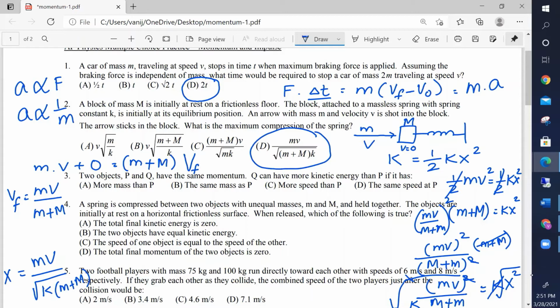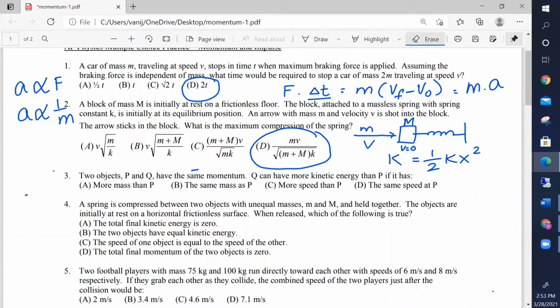I actually noticed that it was a free response question. Here they gave it to you as a multiple choice, but in the past I have seen this as part of a free response question. So it's a very, very important problem because this concept comes to you in different forms, and for sure we see it on pretty much every year's AP exam. It appears in some form or fashion. Okay, this concept will appear for sure.